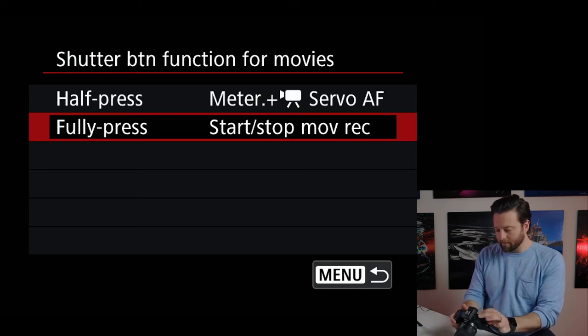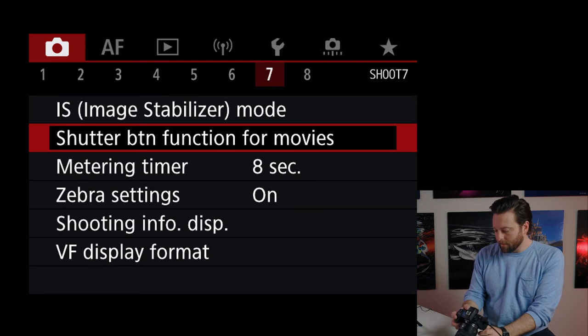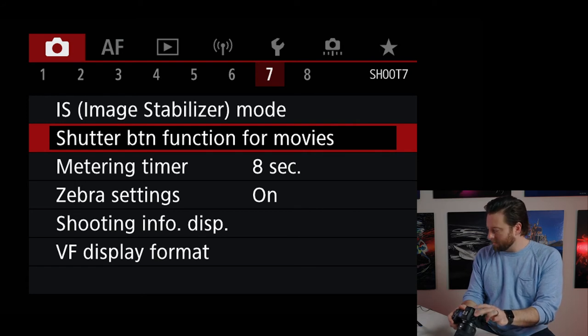Now in the housing, that's gonna make a big difference because your hand's gonna be at a handle on the right hand side, and you won't have to take your hand off to start and stop your video. So the next thing, on the R5 specifically, is we're going to change between the electronic viewfinder and the LCD screen at the touch of a button. Because it's in a housing, we've lost our proximity sensor here on the back.